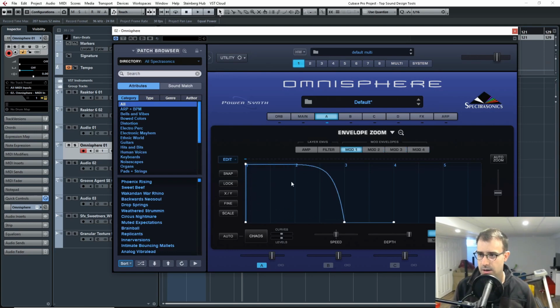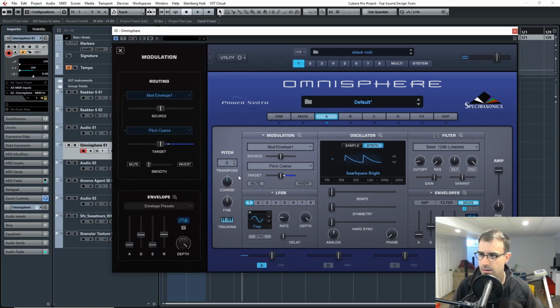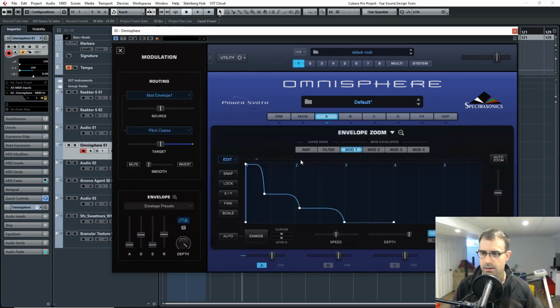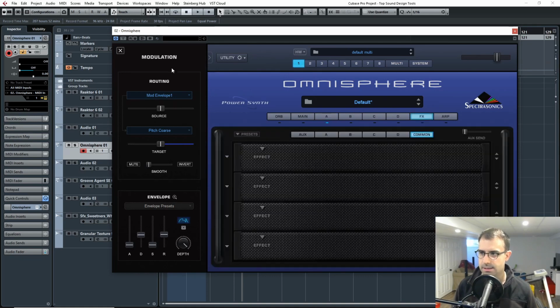So I can go in here and add whatever, like this, like that. Let's say that was my modulation. Well, now this is modulation 1 envelope. So now I can go into, let's say, my pitch here. The pitch, modulate, envelope, number 1. And now it's playing that. And I can change the speed. Anyways, it's just really powerful for sound design and synth sound design.